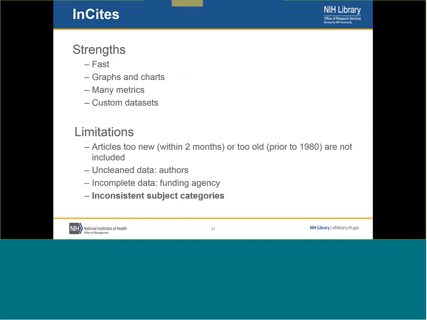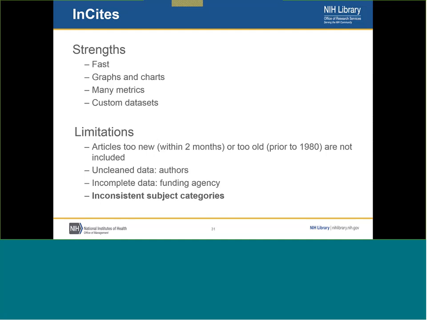Another thing about Insights is that you can create your own custom data sets. Remember that you can save something from Web of Science to Insights. That's one way to do it. But you can also create your custom data sets. For example, if you have data sets from Scopus, from PubMed, or from other resources, you can customize and import them. I'll show you how to do it later.